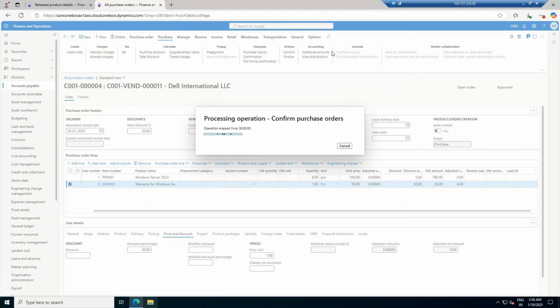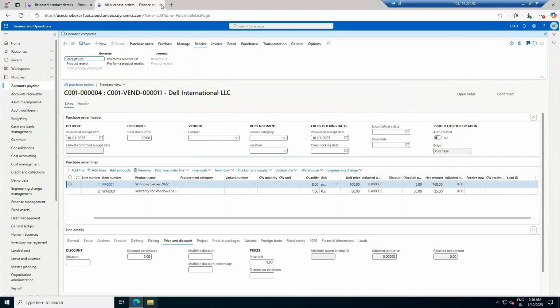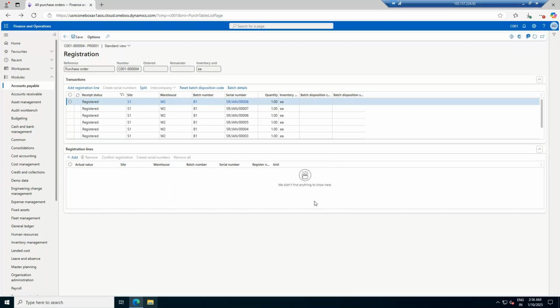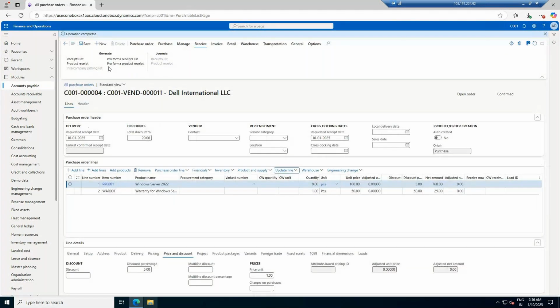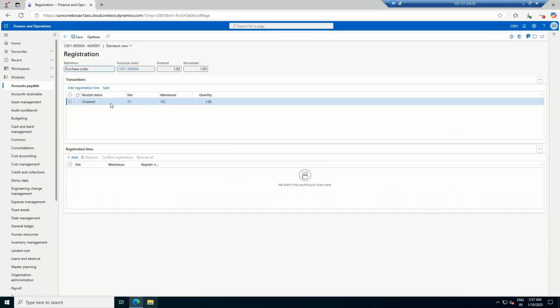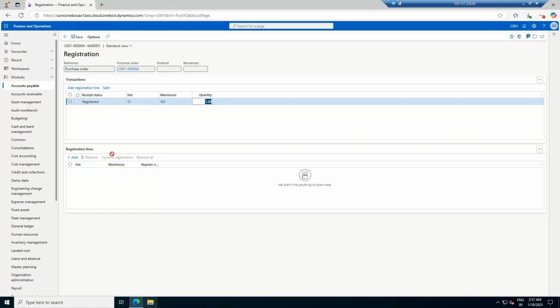There is actually a discount calculation. There should be some discount main account that needs to be defined. I have not defined that, so I will get an error. Confirm the registration, everything is done over here. Once again we will check that the Windows Server registration is completed. That's fine. We will select the second line. I don't think it is required. Registration, one quantity. See, wherever the serial number is not applicable, it will not show also. You can still register it if you want. That's fine. Save it. Close it.